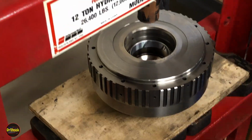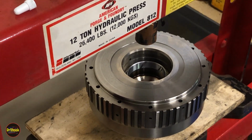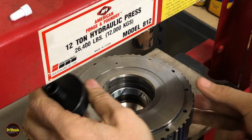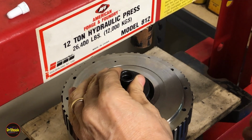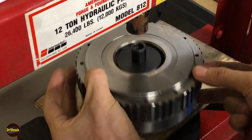Raise our equipment up here just a hair. Or we might need to lower our thing here. Let's see. Let's see if we can get this done without having to lower it. Yeah, okay.